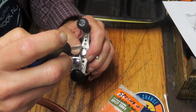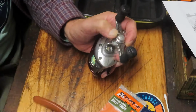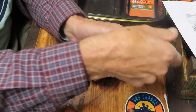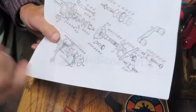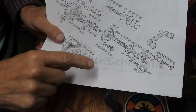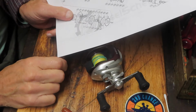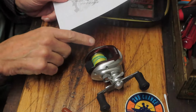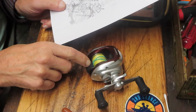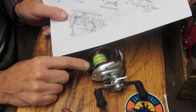Okay, let's see if we can get the screw in now. We should be able to because the one side's holding it. There you go. All right. Well, I followed the schematics here. I didn't know this reel quite as much as I do some others. I wanted to make sure that we were okay and we kind of found where the issue was. We started by checking out the spool. That seemed to ride fine. We checked out the free spool release. That worked.